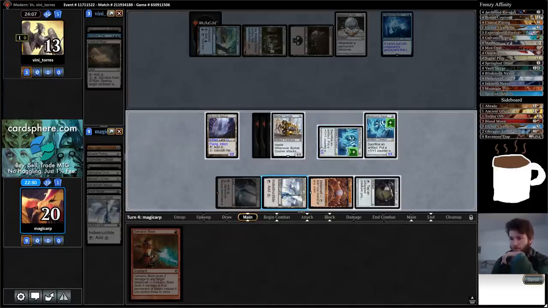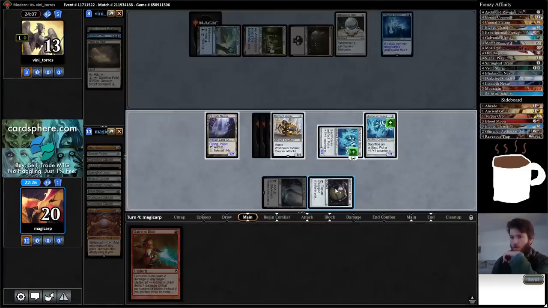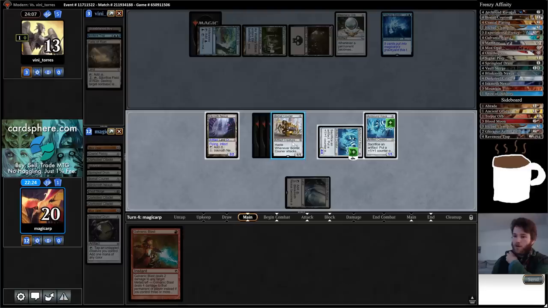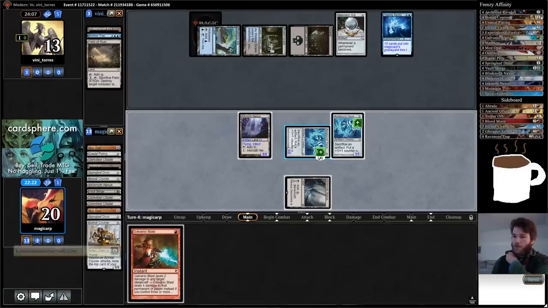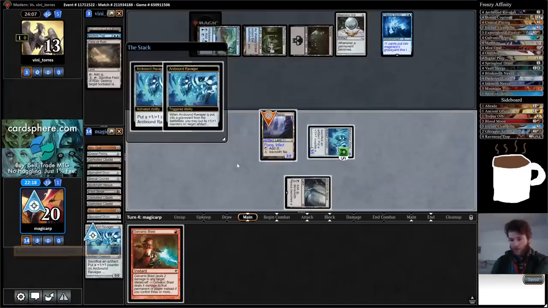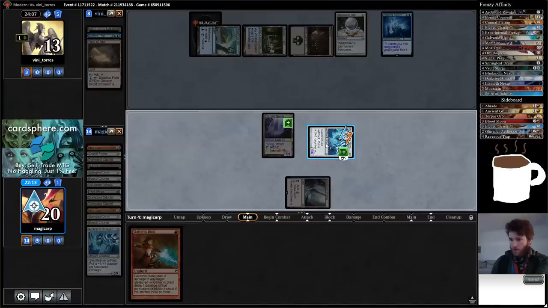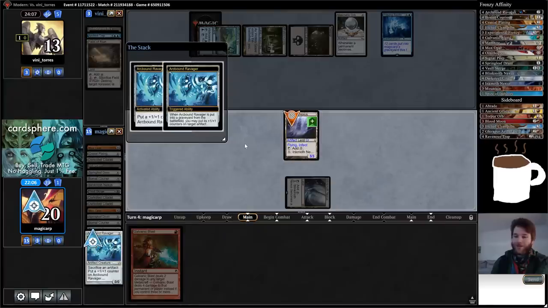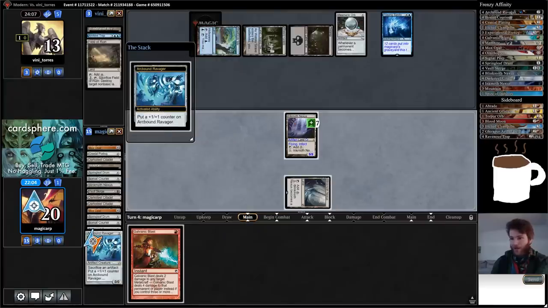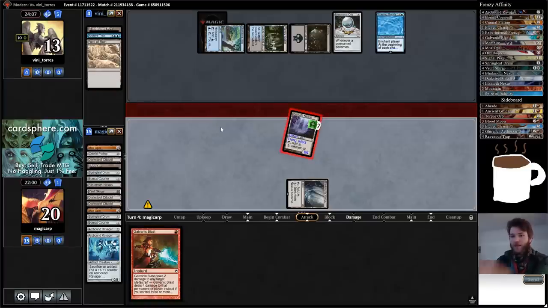Sacrifice. 2, 3, 4, 5. Put it here. Yep. And voila. That's how you just do the classic Affinity thing. So we didn't ruin Affinity by putting it in there, obviously. It's kind of there to tack on a different angle.